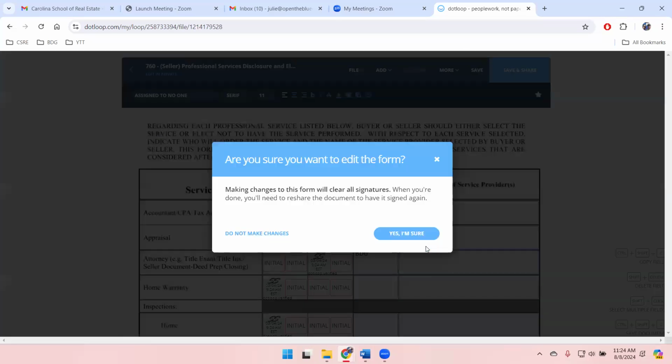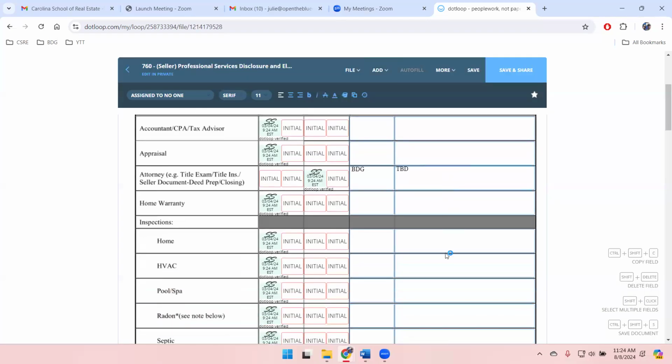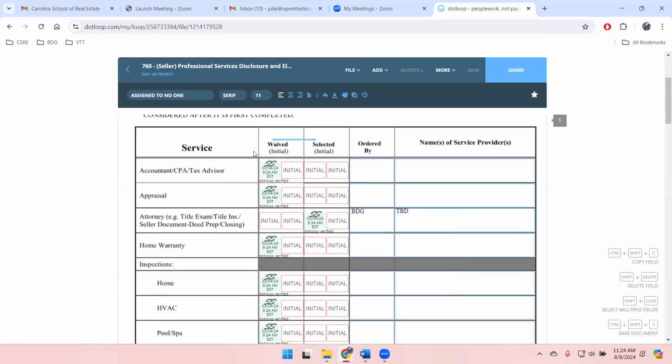It asks, "Are you sure you want to edit this form? Making changes to this form will clear all signatures." I'm going to say I don't want to make changes. That's what we were saying when we started this video. Because my seller has already signed everything, if I change anything at this point, it will wipe out all these initial boxes and she'd have to come back through and fill them out again. That's just not convenient.